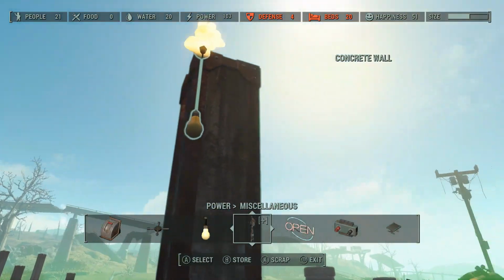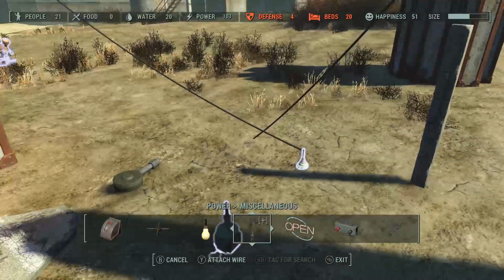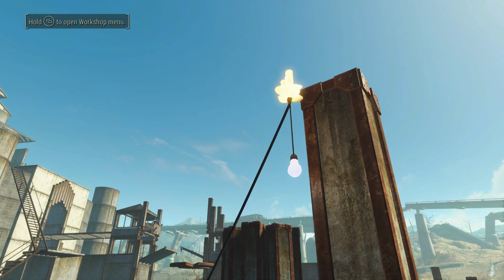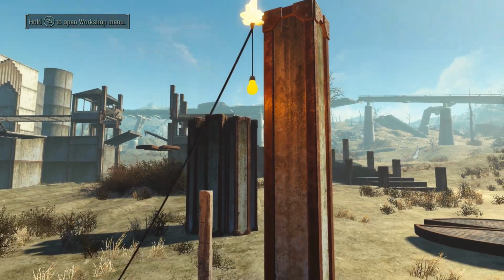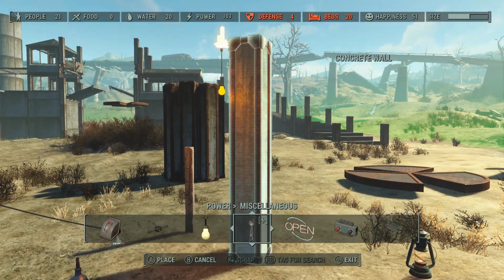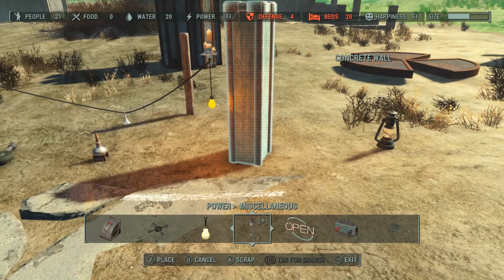Now let's go ahead and hook our wire up to it, and we'll do that to the power conduit that we have here on the ground. Alright, now we can go ahead and make sure the light's working and change it to the color that we want it to be. Next, we'll go ahead, group select it, and we'll place it on top of the radiator.